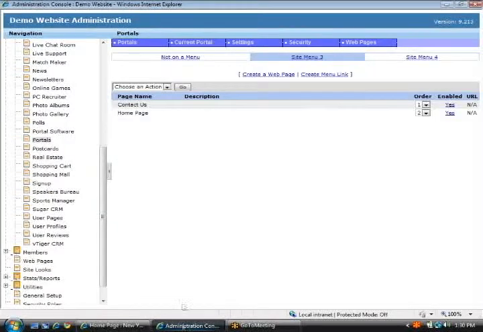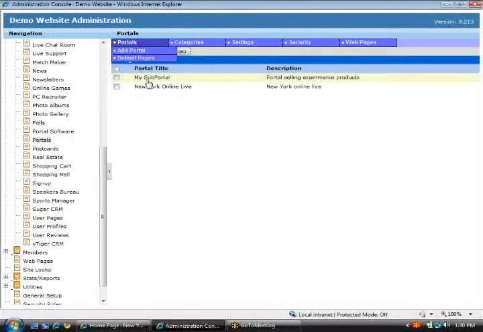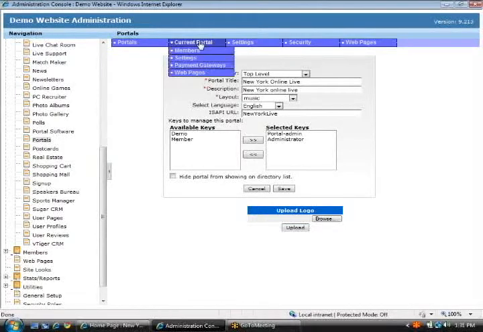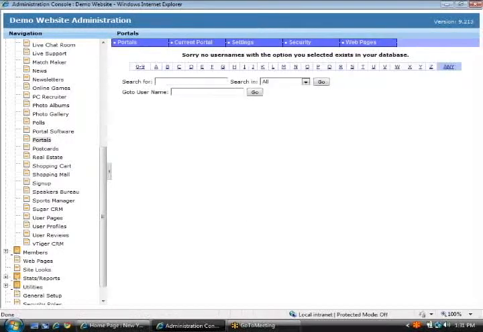All right. So we go back to the administration of the portals module. When you click on the portal tab here, it will list all the portals that you have in the system. Then when you click on a specific portal, you go on the next tab, which is the current portal that you have opened up. You are able to view the membership of that portal. Okay. Therefore, there's nobody, you can search. If there was somebody, you'd see that list here. This will be all the way down here to see who belongs to that portal. You can view the username or you can search by their username.